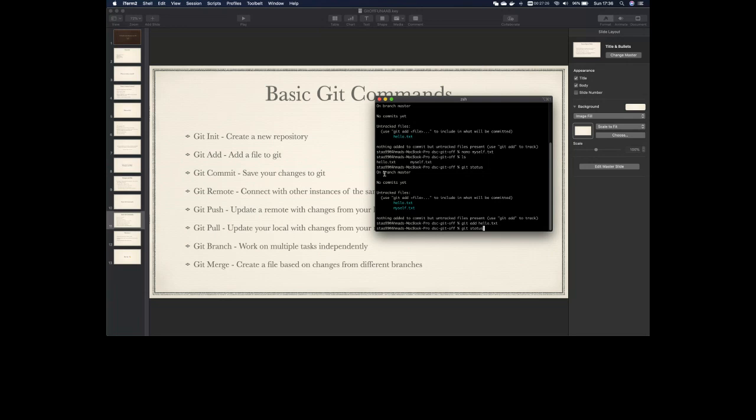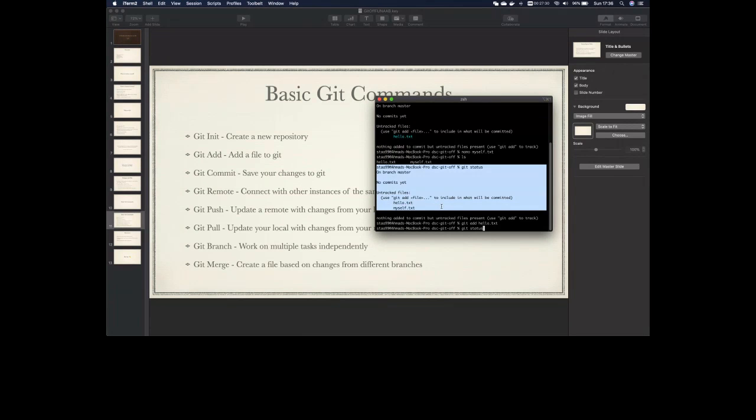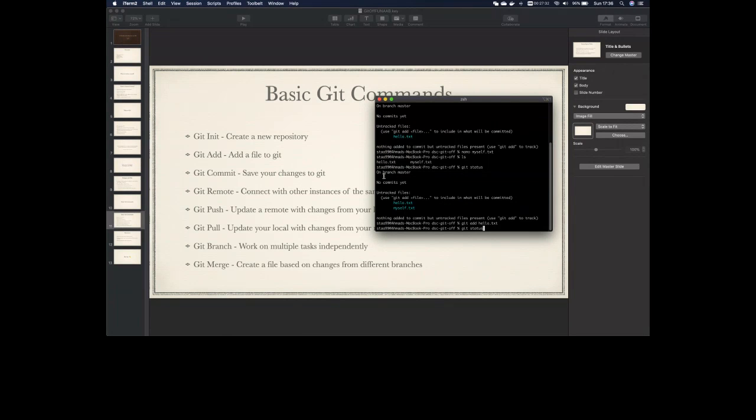Now you can see, look at this. The information returned by git status tells us that we are on a branch called master. We'll get to branches. We don't have any commits yet. And we have untracked files.